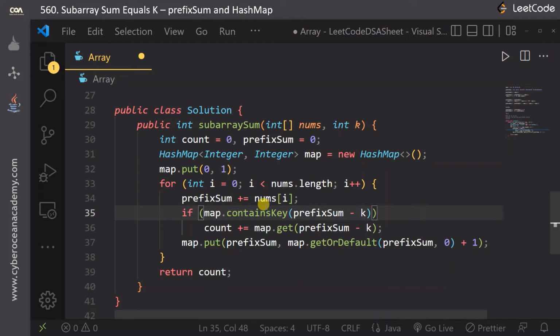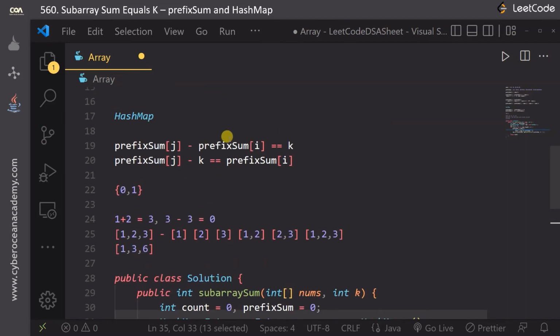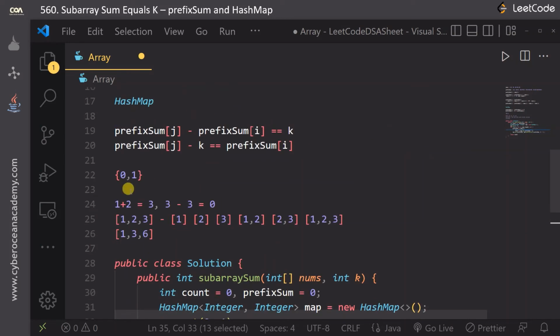After that what we are doing is we simply check if that prefix sum minus k is the left prefix sum, which is simply the prefix sum but at the left index, in the past. So we actually store that prefix sum in the hash map.